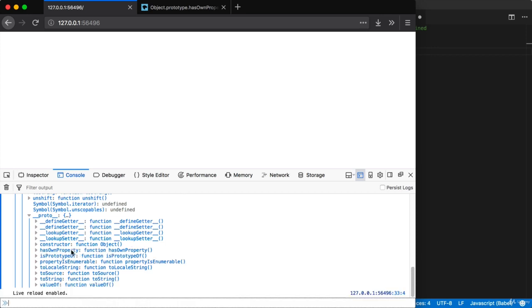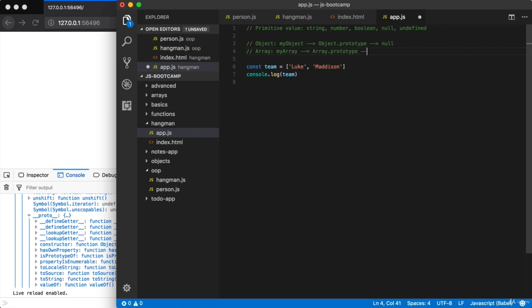Now we know that object.prototype does not have a prototype of its own, so we now have enough information to finish off this comment. Array.prototype links us up the prototype chain to object.prototype, and object.prototype links us to null. So when I say that an array is technically an object, this is what I'm talking about. The array is nothing more than a customized version of an object. Down below, we can prove this by accessing on our array has own property, something that we know is available on objects, but that we might not think is available on arrays.